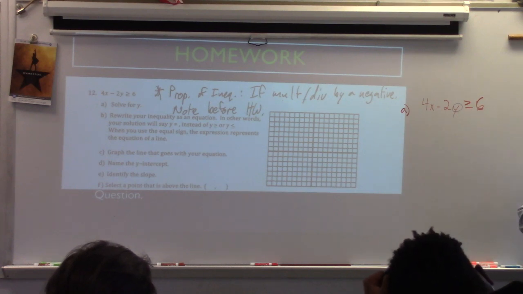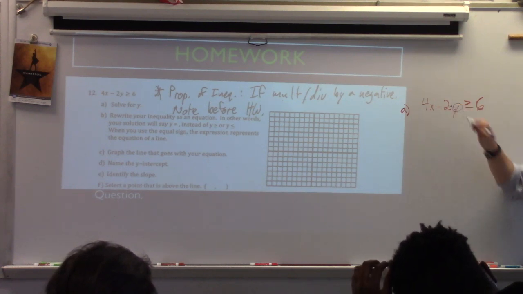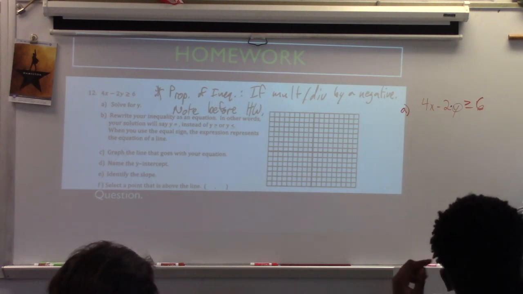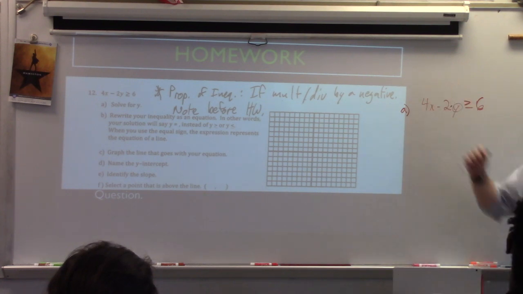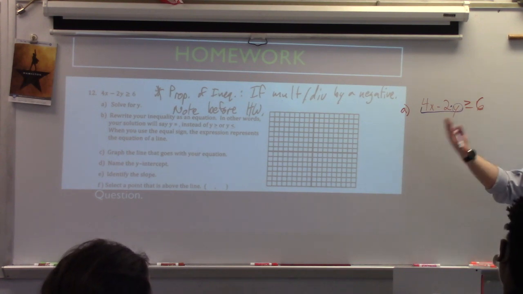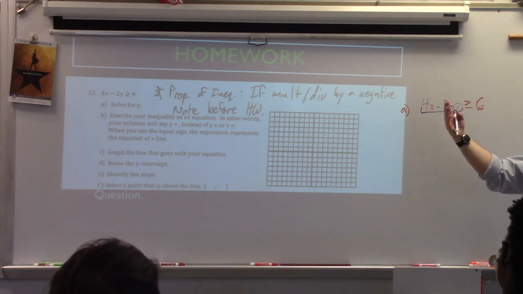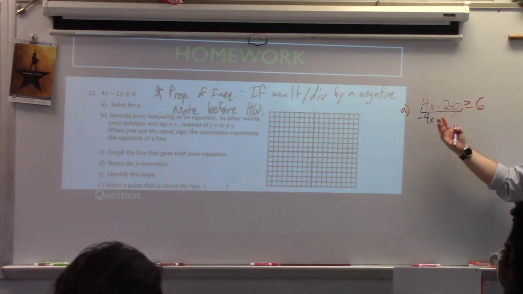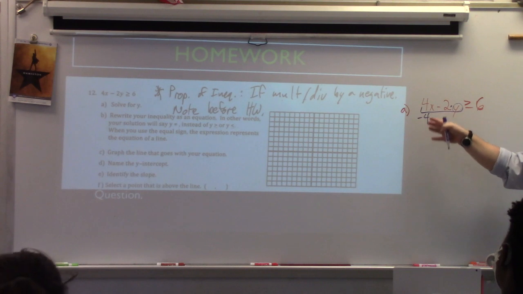What's the first thing happening to that y? Being multiplied. Is there anything else happening to that minus 2y? There's nothing else happening to the minus 2y. It's being compared to less than or greater than 6. When I look at the left-hand side, there's nothing other than negative 2y and 4x. So the last thing being done is the 4x. What would I need to do to undo that 4x, the last thing there? Subtract 4x. So notice, Desiree, we do want to subtract, but we want to use an inverse, because what is 4x minus 4x?